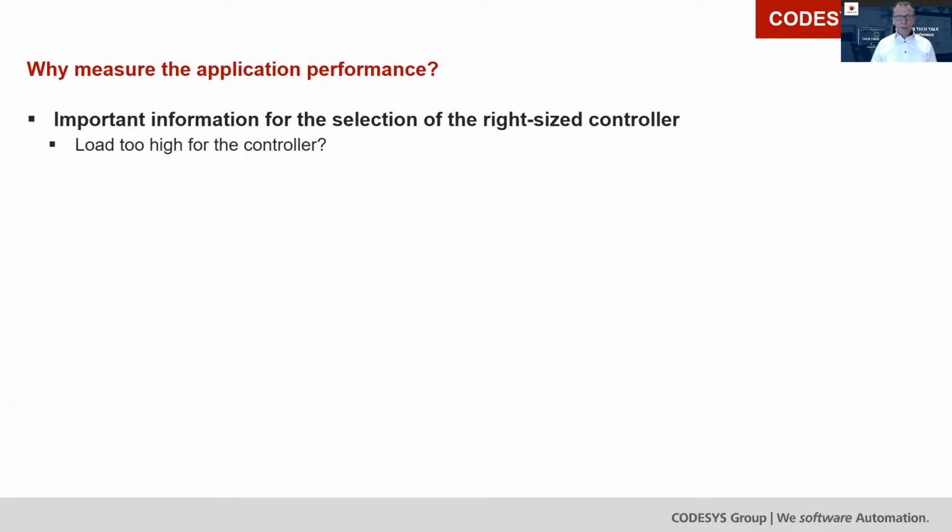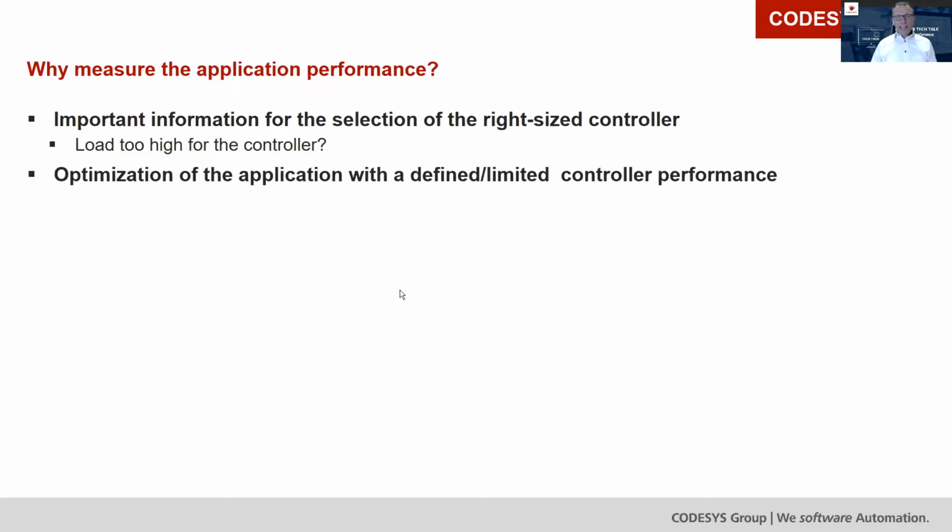It gives you important information at first step for the selection of the right sized controller, if it's not decided yet. Or on the other way around, you can check whether the load created by the application is too high for the controller. Or in case you have already defined or limited controller performance, you can check whether the code fits inside. And you can check that not when you want to start commissioning, then it's probably a little late, but you can do that during your development of the application.